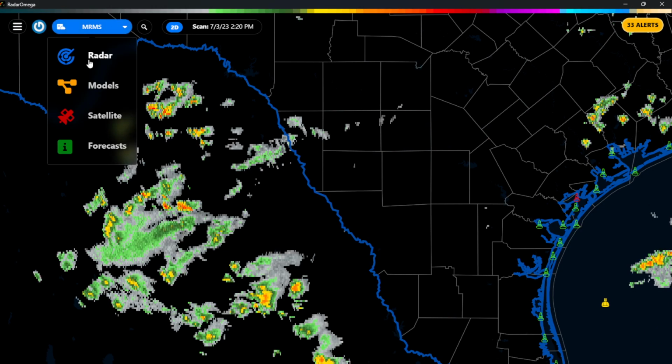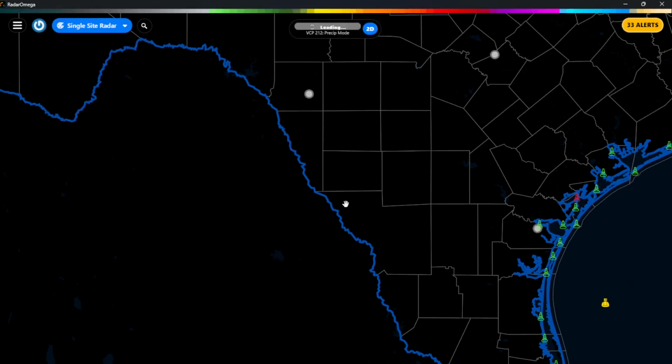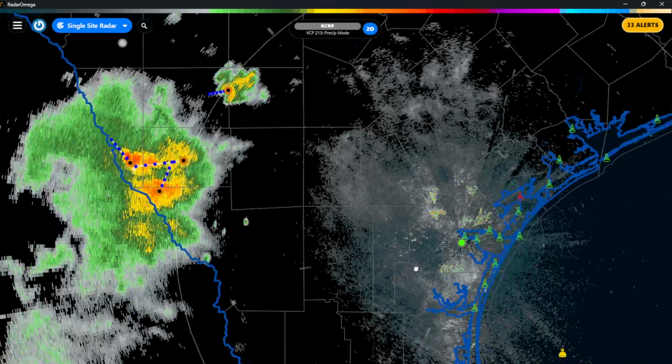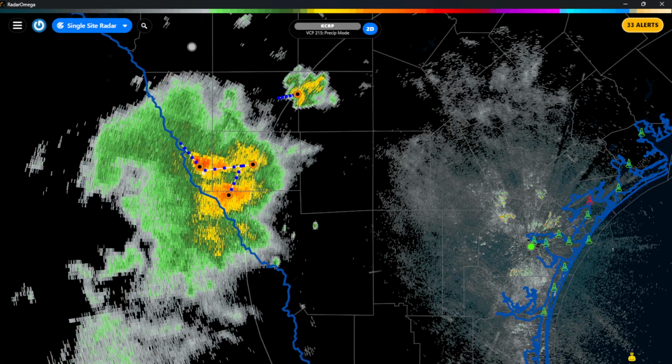And then the real proof is when you go to a single site radar, you're getting live raw data from one site.